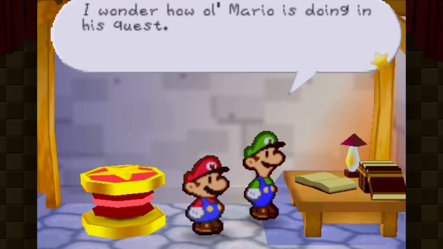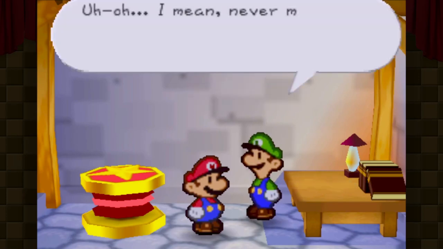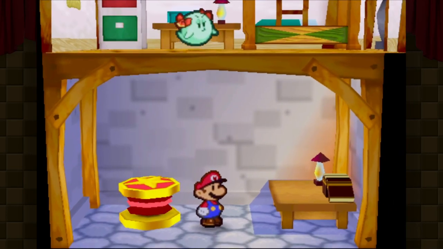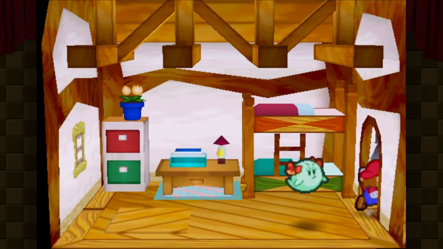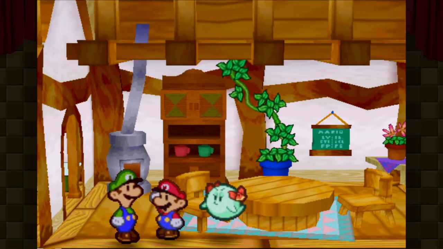I wonder how old Mario is doing in his quest. Mario! Uh-oh. Never mind. How did you find this place? So this is what he does when we're gone. He takes a spoon and digs out a basement underneath our house in secret. Anything wrong? Nothing suspicious in the basement, was there?